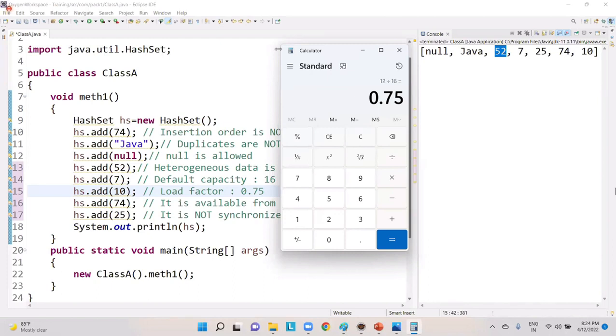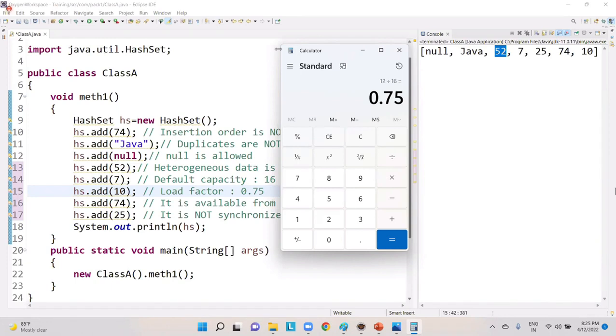Now, what I'm trying to say is after 16 elements, generally the size will be automatically increased. But here, when you're dealing with a hash set, the size will be increased after adding the 12th element.